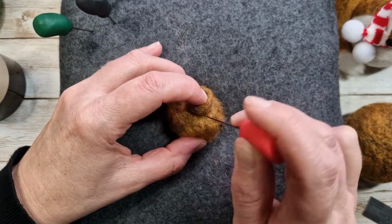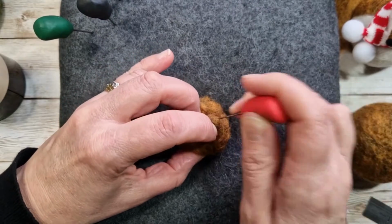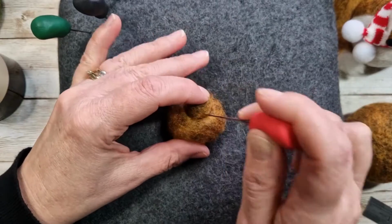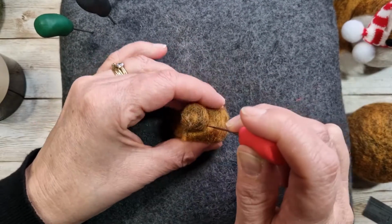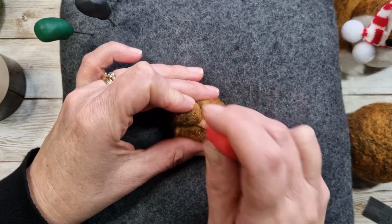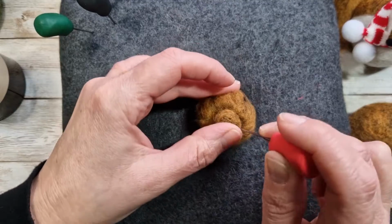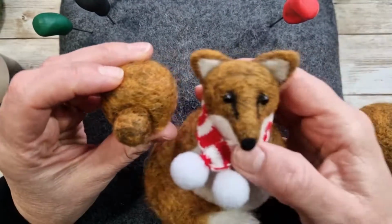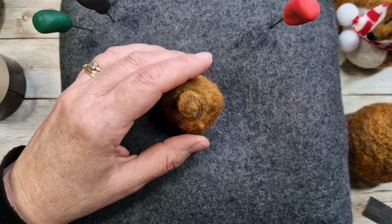So I'm just going around the second ball that I did for the nose and just attaching it at the base. And it's a really simple way. You can try and do a cone shape if you want, and do it that way. But I just think make a little ball, add a bit around the bridge, and then you squash it down, and we're going to put a little black nose on the end anyway. So there we go. It's starting to look like a head.